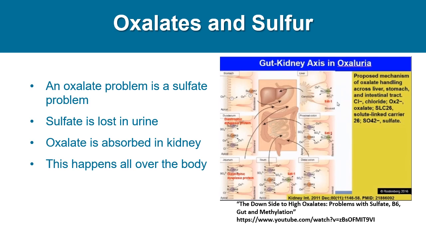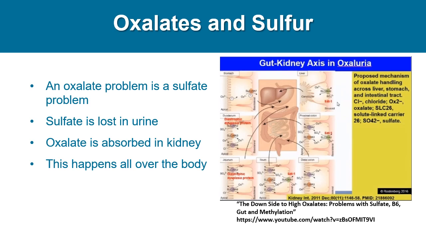But not just in the kidney, this happens all over the body. So whenever there's excess oxalates on one side, they will activate the receptor and cause sulfate to be removed. This is just the chemistry of our bodies. So in the liver, stomach, large intestine, we have these receptors, and sulfate moves one way, oxalate moves the other way, and they're exchanged for each other. So if the blood is loaded with oxalates, oxalates will go in the liver and sulfate will go out, starving the liver of sulfate. So bottom line, if you absorb a lot of oxalate, you lose a lot of sulfate.